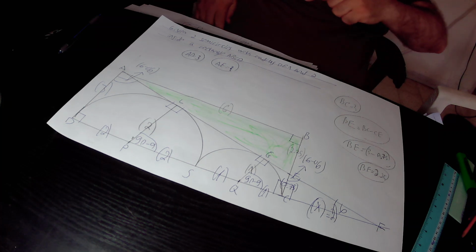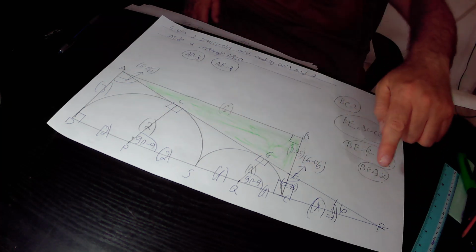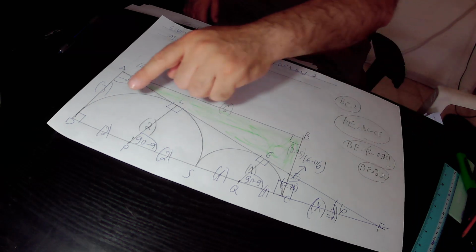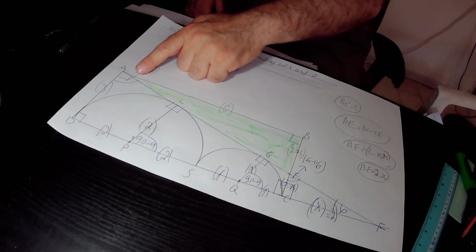Likewise, we focus on the big right triangle, triangle ADF. In the big right triangle ADF, this angle equals alpha, this angle equals 90 degrees, and therefore this third missing angle must be equal to 90 degrees minus alpha according to the sum rule that says that the sum of the angles in any triangle is equal to 180 degrees.